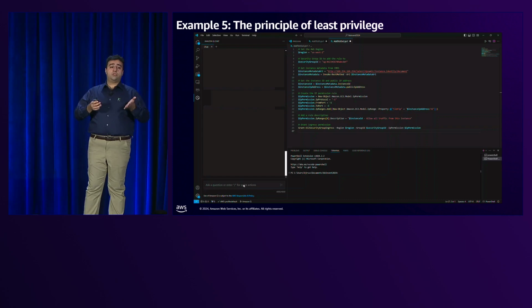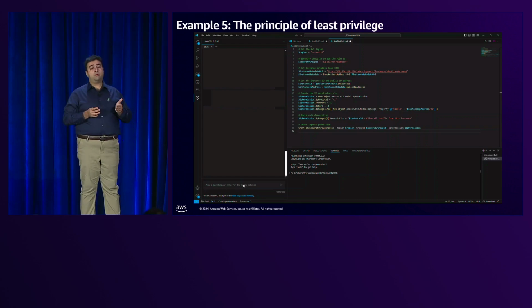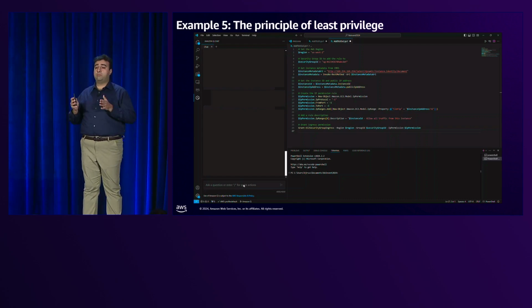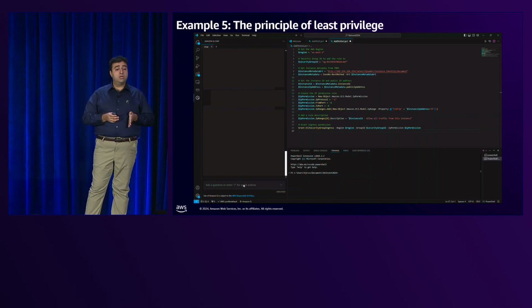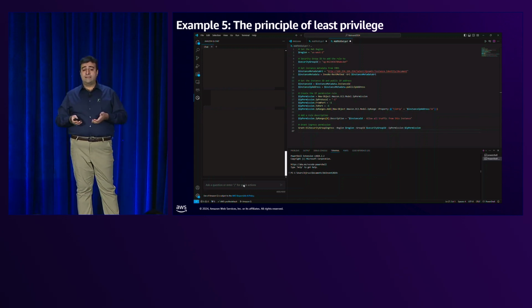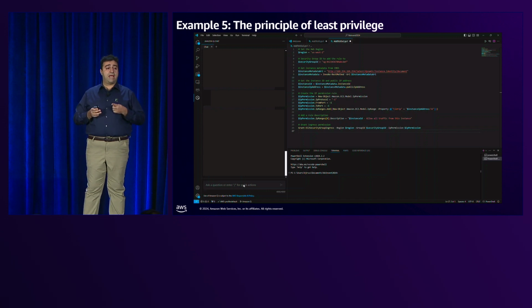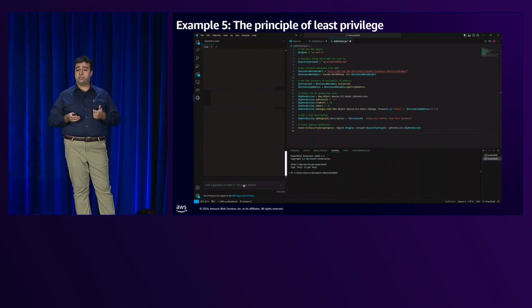What do you need to do to call an AWS API? You need to have permissions. How do you get your permissions on an EC2 instance? Through your instance profile. This account was new, so we didn't have any instance profiles, so we needed to create one. And that is what our prompt is.